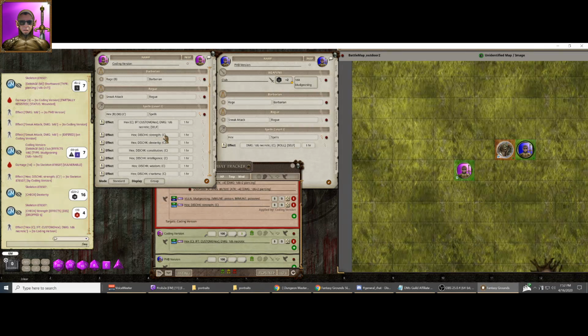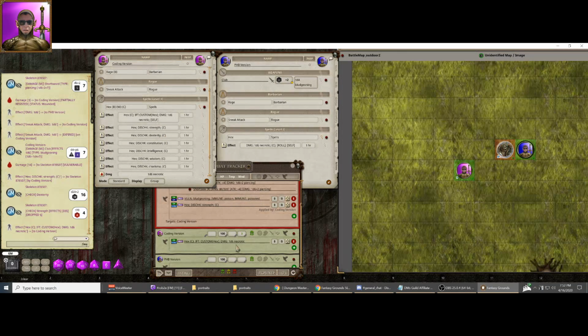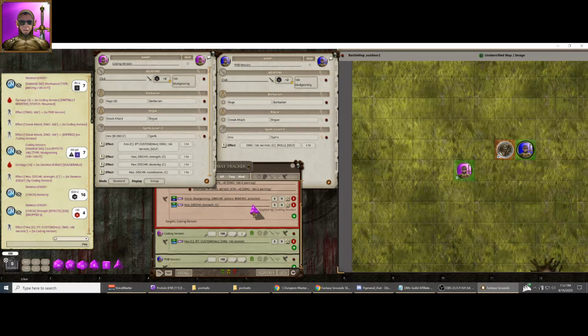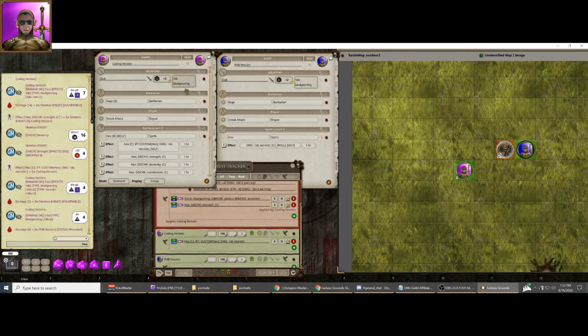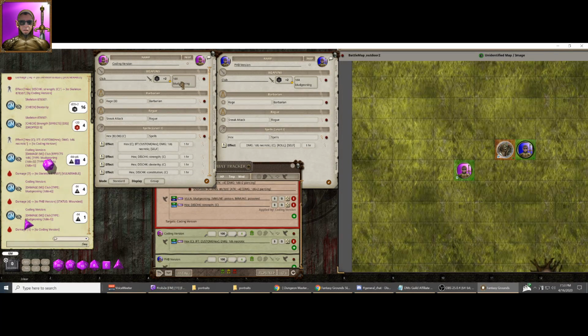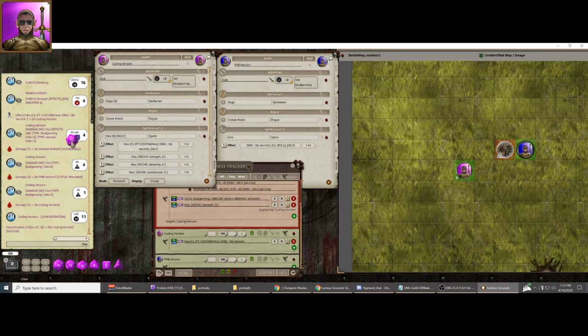And then how that comes into play is if I attack the skeleton, he is going to get an extra D6. So you see he got his D4 plus a D6. Now the cool thing is, if you attack anybody else, like let's say I attack my partner here by accident, there's no D6. If I attack myself, there's no D6. But if I attack the skeleton, he gets the D6. I also have to make a concentration check because I have the C, I have the hex spell. So if I take damage, I make that concentration save.